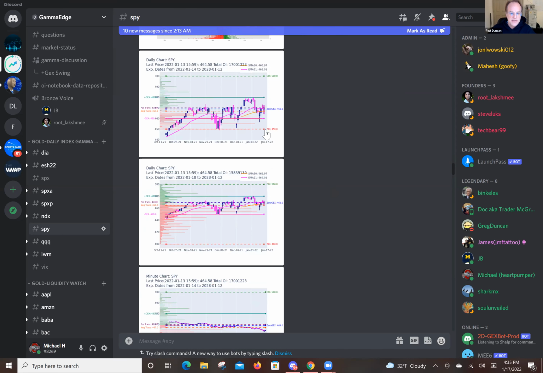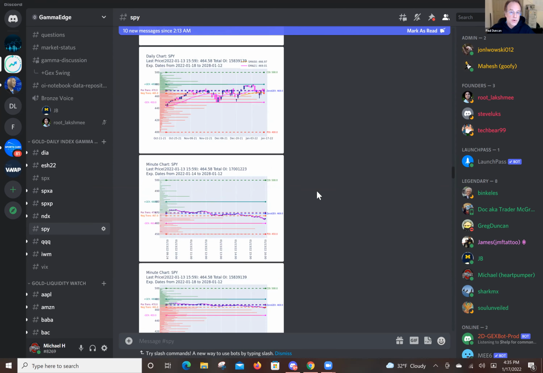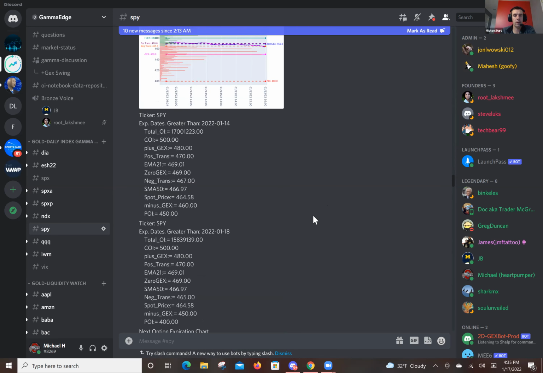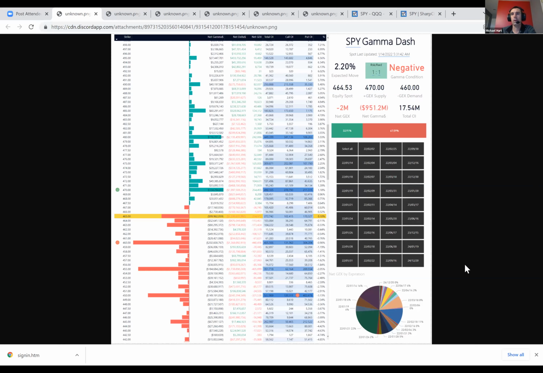So you have this gamma condition, then we have it overlaid with price series, and those red and green lines that you see are the overall gamma levels, which can form support or resistance depending on where they are. We do that for both a daily chart as well as a minute chart. Great. And the levels are auto-populated too, so you can place those on your chart very quickly. So we're going to go to the actual dashboard, which I think is an excellent tool for new traders and members to look at.